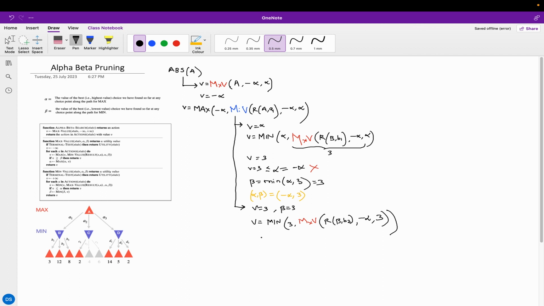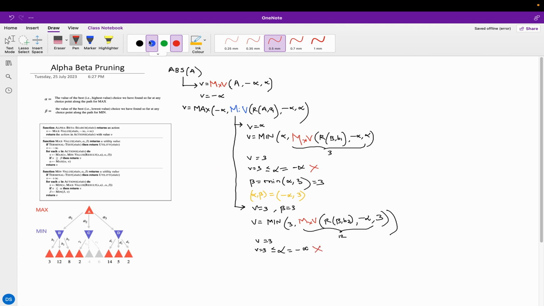Now if you compute this value, it is MaxV of the terminal state 2l, and the minimum of 3 comma 2l is 3. So v is equal to 3, which is less than or equal to alpha, which is minus infinity. Once again this condition does not satisfy, so we can cross this.